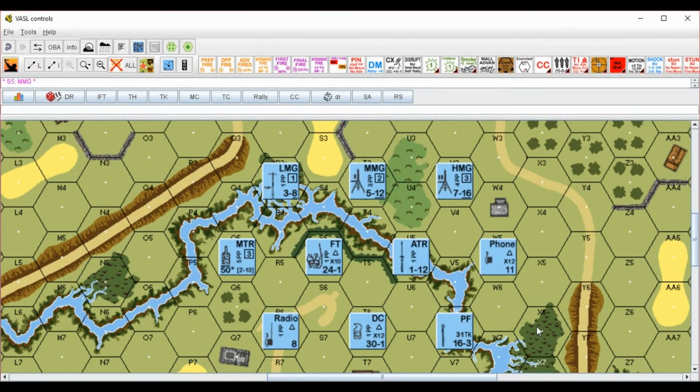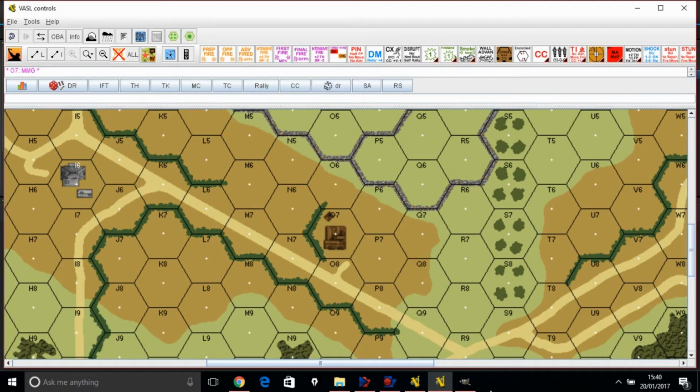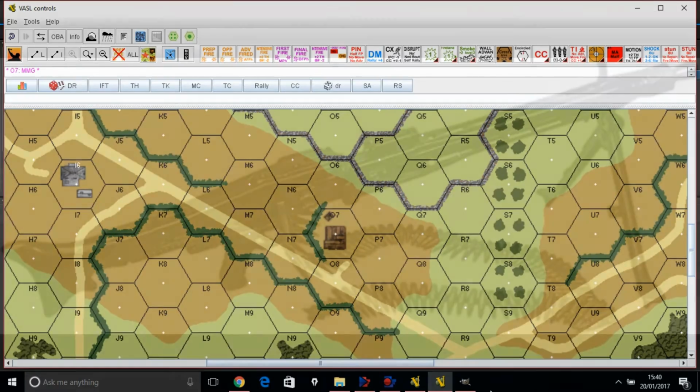I will be doing individual videos on each of these weapons. In this video we'll be covering the basic rules which cover all support weapons. A multi-man counter may use a maximum of 2 support weapons, but gives up its inherent firepower. It may use one support weapon and keep its inherent firepower.